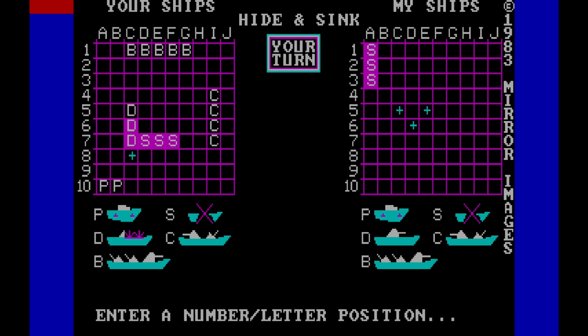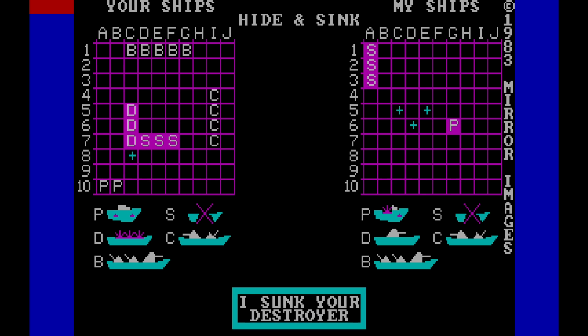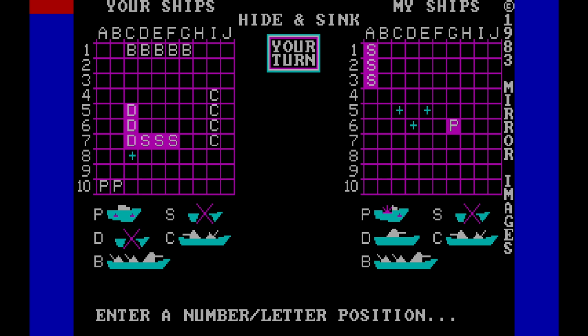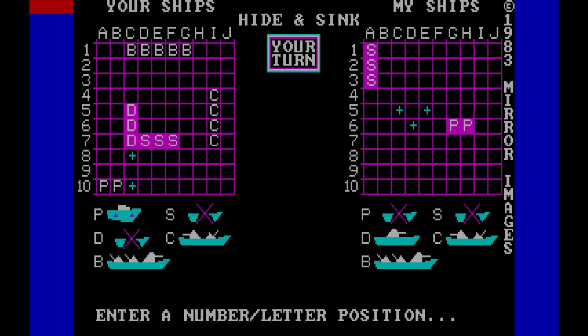Nope. And another. Oh, I hit something there. But he sunk our destroyer, which is not surprising. He figured out where that was fairly quickly. So we can go right now with 6 and H. And there we go. We've got his PT boat. Now, I could continue playing this until everything is sunk, but that would be very, very dull to watch.